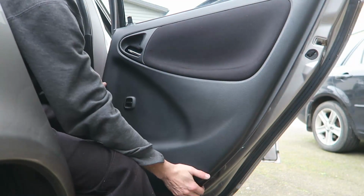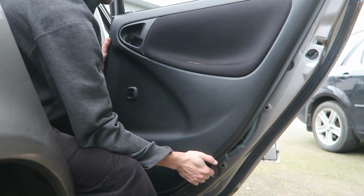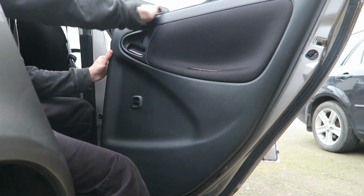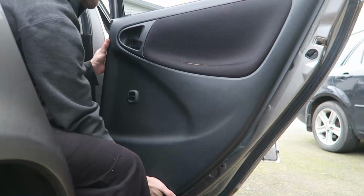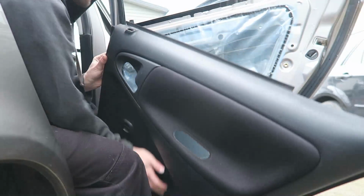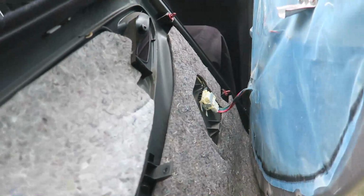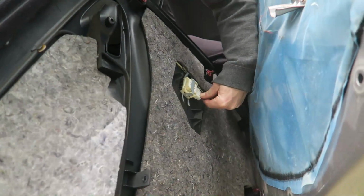The door card just comes away, and then push up. Might be a bit sticky because of these rubbers. They might stick to the window, so just roll your hand along them, and it pops away like that. And then just the window winder, window button, just unplugs and the whole card comes away.